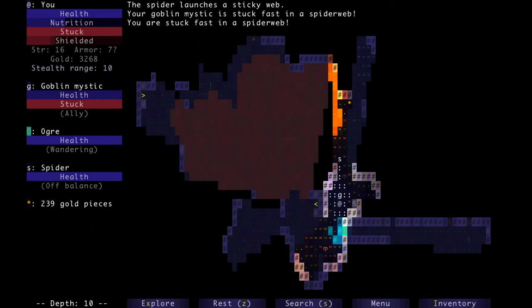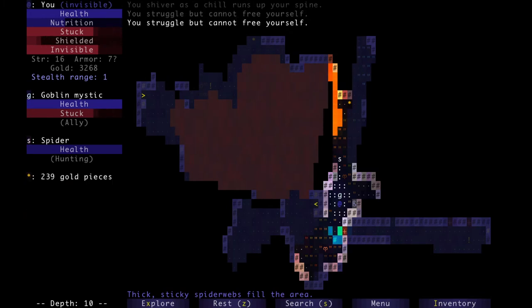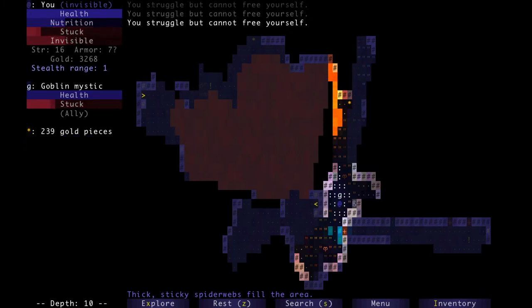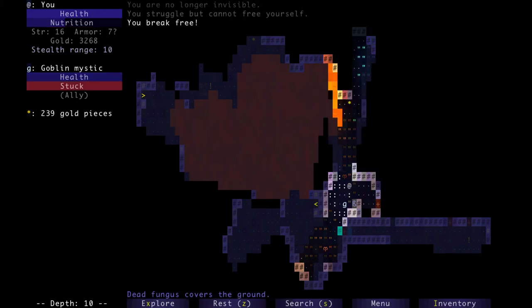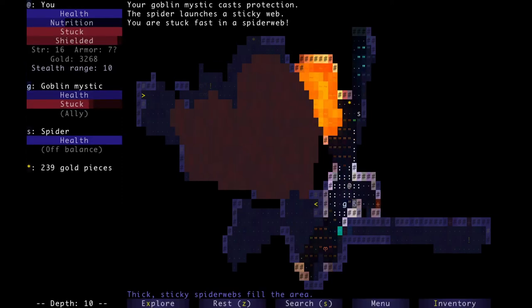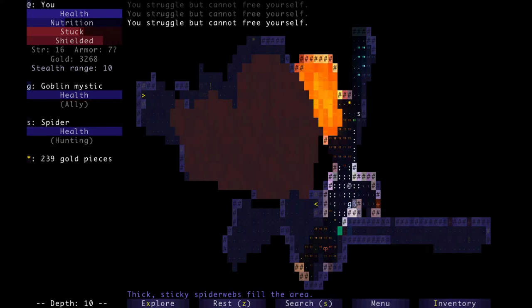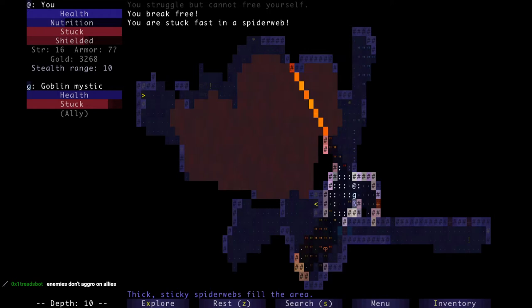Am I supposed to go invis here and kill the spider? That might be a decent option. Let's just do it. Okay, the ogre went to the right. The spider forgot about me. He didn't care about the mystic though, which is really weird. And now I'm just dealing with the spider again. Enemies don't aggro on allies. Interesting.